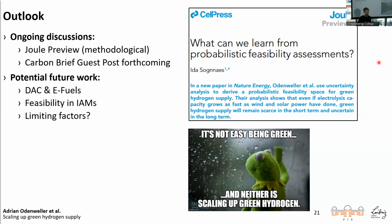These things are taking shape now, but you've seen the challenges, and you know how much money, for example, Germany spent on scaling up solar PV, and still what we could get with that. So I would be cautiously optimistic, but it is still a massive challenge. And there are good arguments both in favor and against why it could go faster or slower. We try to be relatively agnostic about that and just highlight the challenges ahead, so that people don't think, well, hydrogen is coming and all's good.